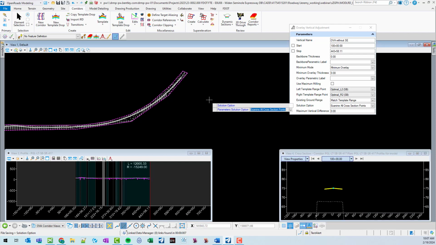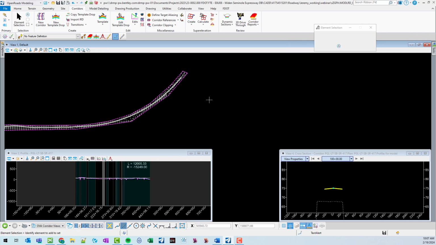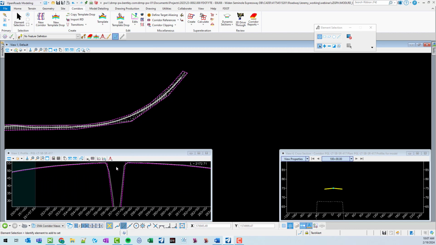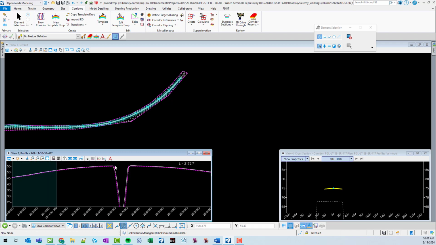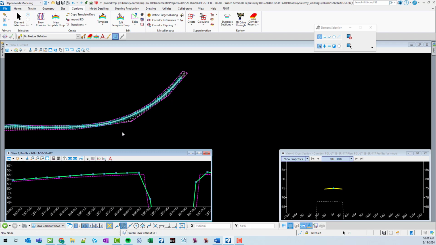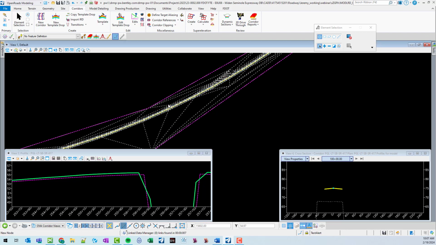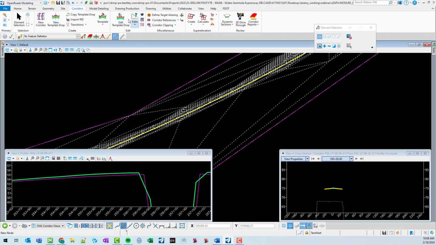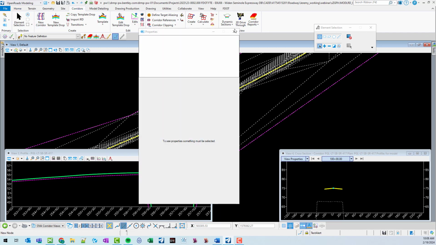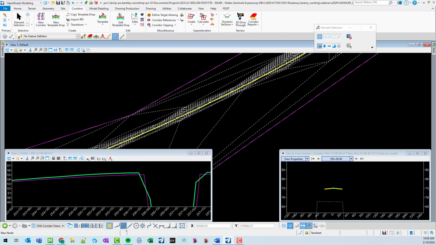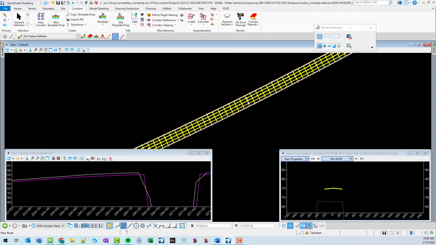So, through options, maximum differences. It creates this terrain, pretty close, it looks like it's close to existing. It's only going to put a DPI for every template drop point. So it's not showing the 3D yet. I will turn off, oop, wrong one. This one. So for every cross-section point, it's basically going to assess what the elevation needs to be on the profile in order for this to be touching this existing ground terrain.